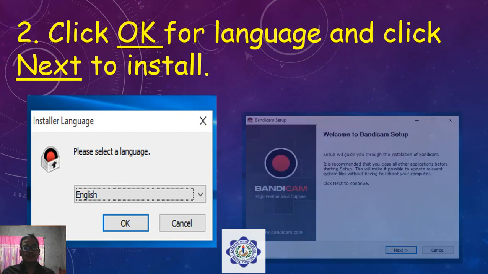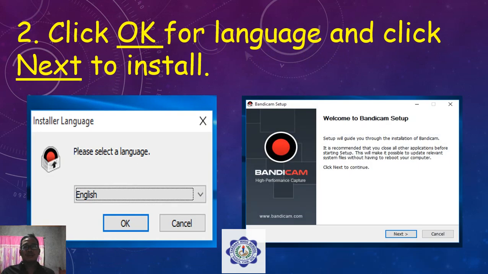The default language of the application is English. You can also select any language that you will use, and you will click next after selecting the language.